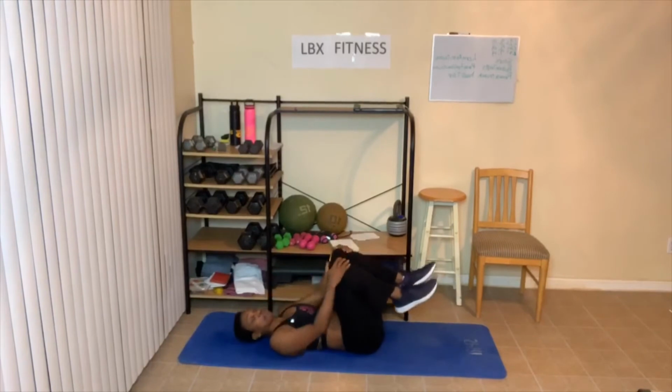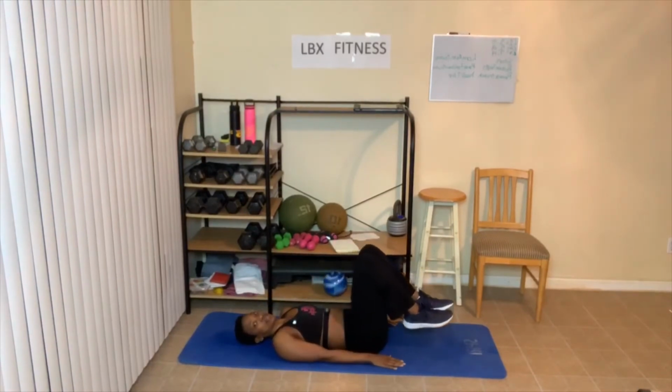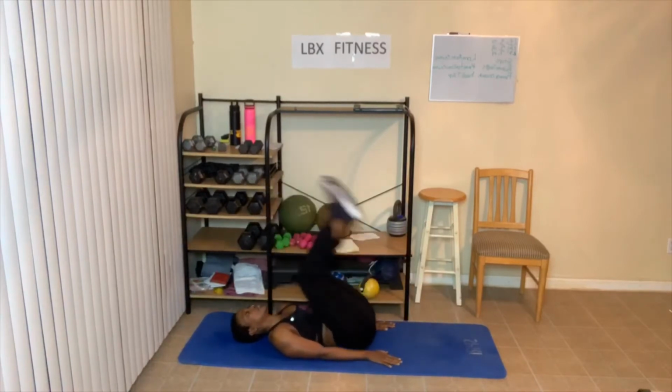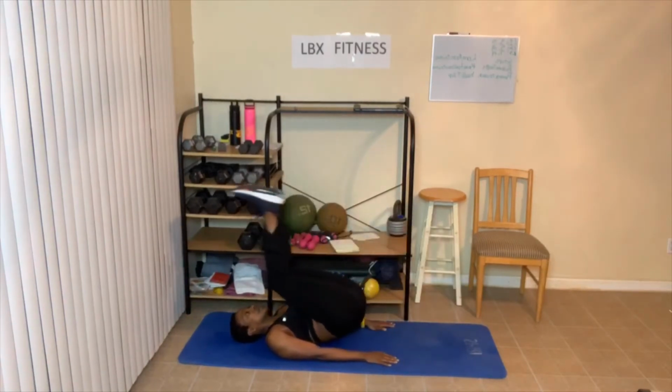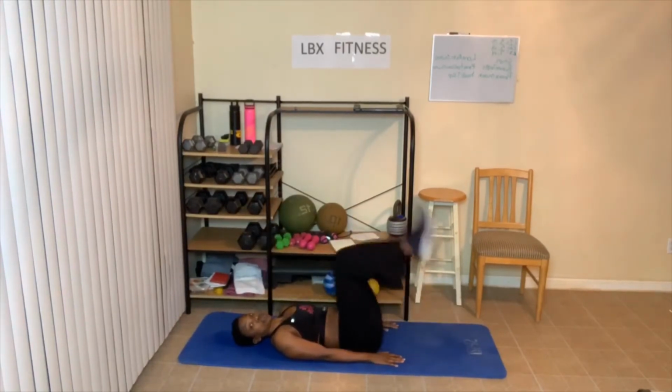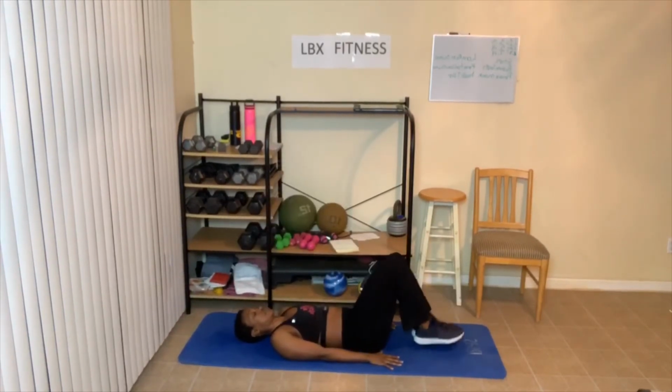Next up, reverse crunch. You're getting that butt off the floor. Ankle weights work great for this one. Let's get it. Up. One, or you're doing one leg at a time. Two, three. You can let your feet touch here. Four, but the goal should be five, not to let your feet touch.